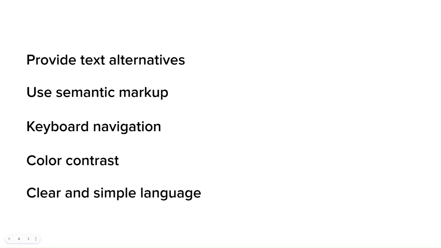And lastly, using clear and simple language is also a really important aspect of website accessibility. This can help ensure that all users can understand the content on a web page, and is especially important for users with cognitive or learning disabilities, as well as users who are not fluent in the language used on the website. Plain language involves using simple words and sentence structures to convey information, and it's important to avoid jargon, technical terms, or complex sentence structure that can be difficult for some users to understand. By using clear and simple language, website owners can ensure that all users can understand the content on the website and access the information that they need.